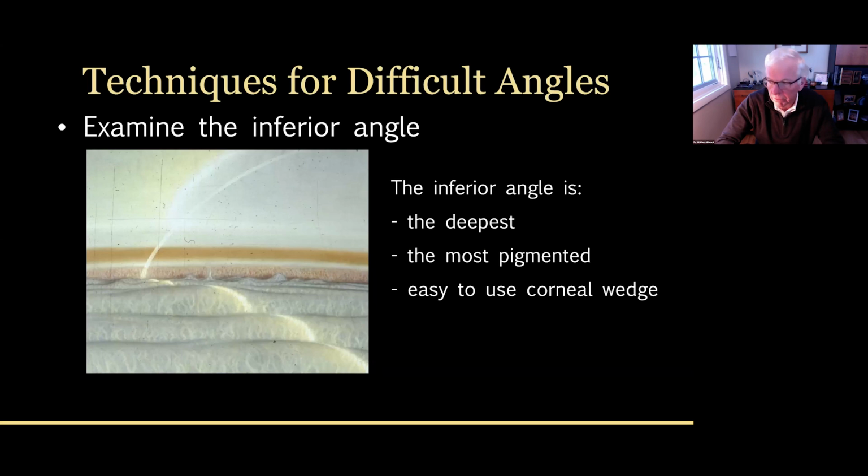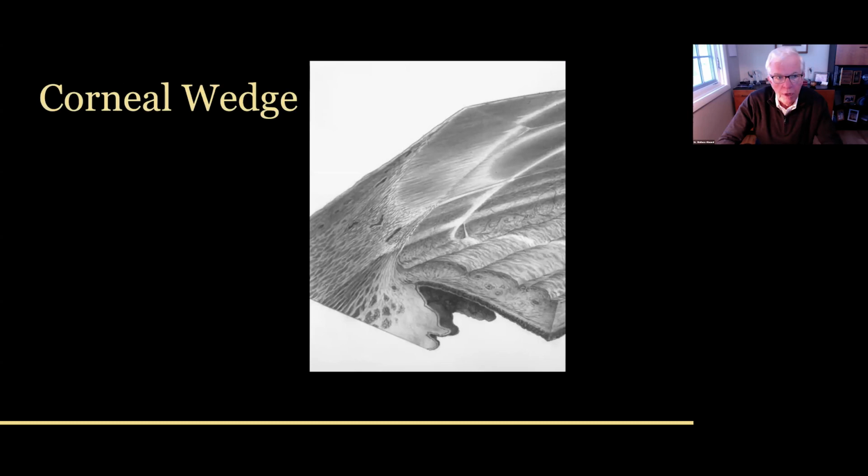So what is a corneal wedge? The corneal wedge is a way of identifying Schwalbe line, the anterior border of the trabecular meshwork. And so to do this, again, it's good to have a room that's pretty dark. Offset the ocular, so the ocular is going straight ahead, the light source is offset, just like you're doing a Van Herrick test, which we'll talk about later on.